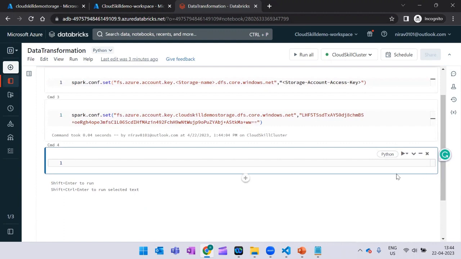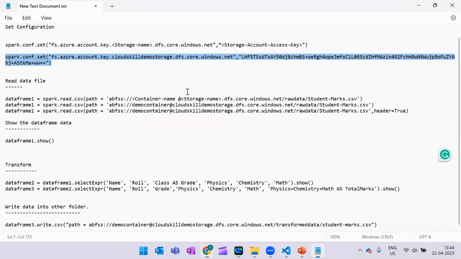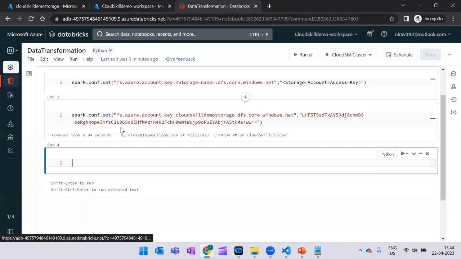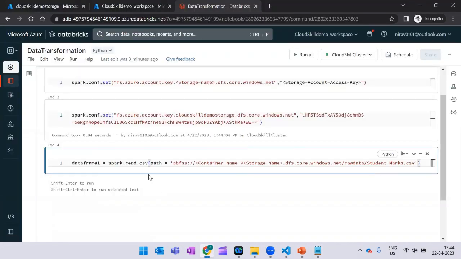Azure Data Lake. For that, what is the syntax? Let me show you the syntax and I'll explain also. First, you need to use the spark object, which is an instance of the Spark library and provides all the methods available in Spark.